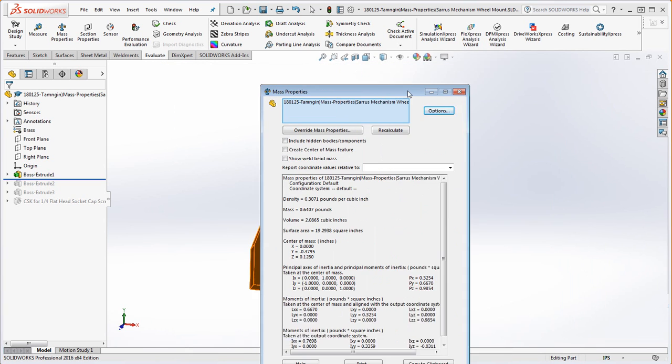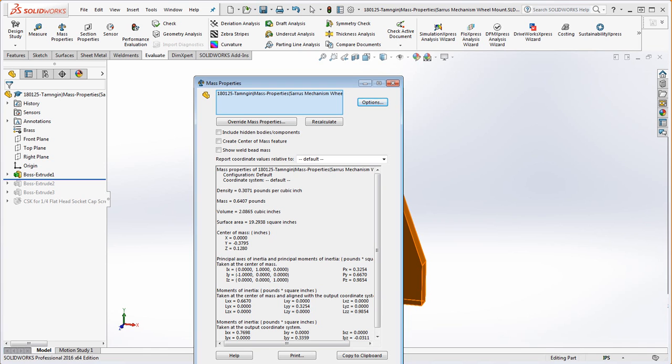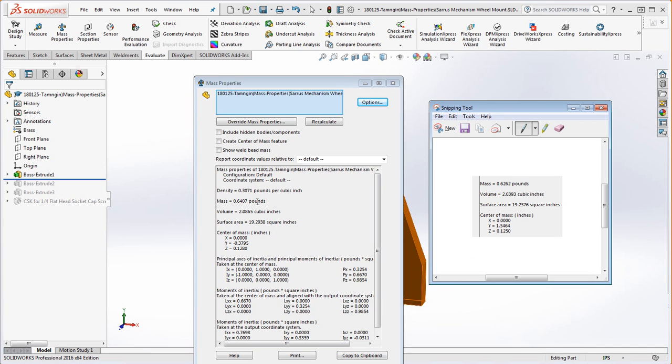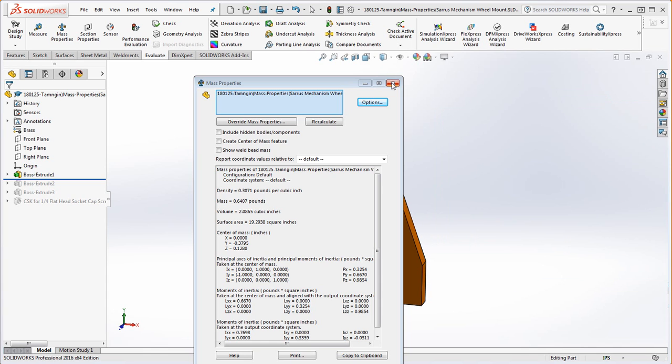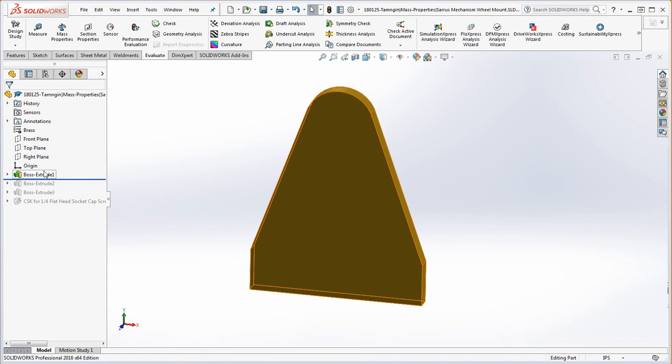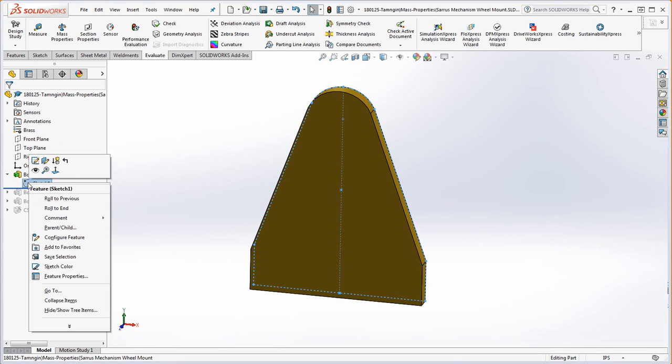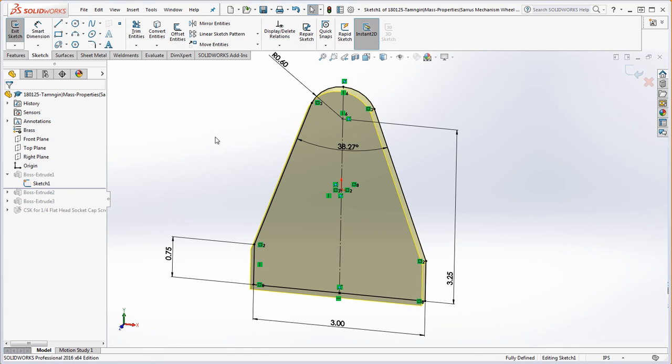And you still don't quite have that. So let's get my guy up and take a look at that. You're off by quite a bit, not even close. So let's see what's going on here. Let's pull that out, close this, and go to your base sketch. Make sure you rename your features in here too.